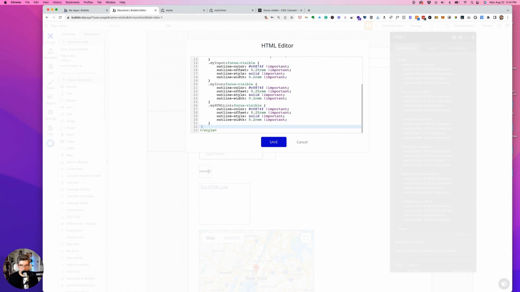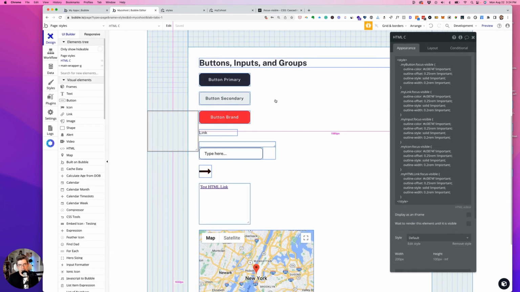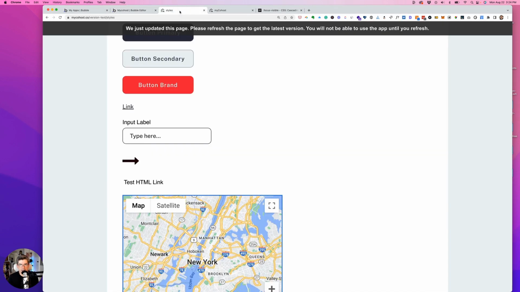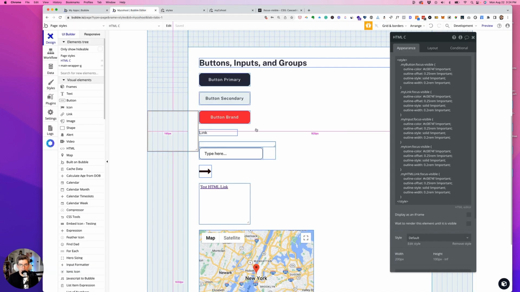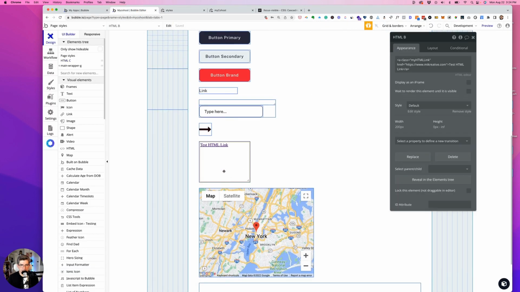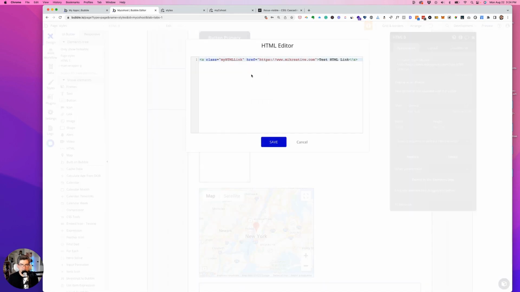I use another tool, and it's the same thing with the map in there. It has its own little way, and that's what it likes. So let's look at this HTML link. I spelled it the same.